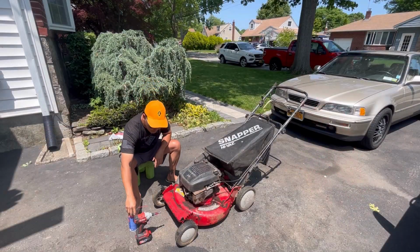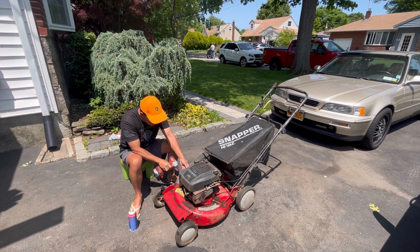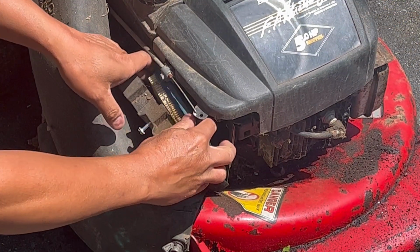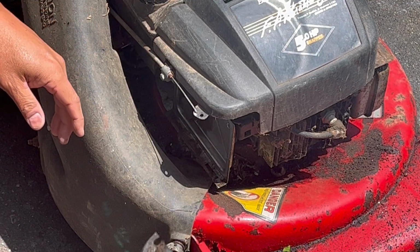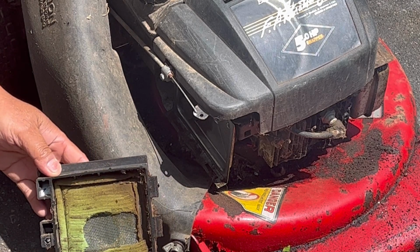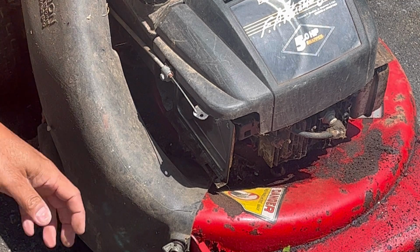All you need to do here is have a 5/16 bit on your impact. This also has a screw for disengaging this wire here. So it has this thing for the bagger. Gets in the way. That's pretty yucky. The filter is not terrible, and as you can see, the pre-filter here is completely deteriorated into dust. So this is no good. Gonna have to change that filter.